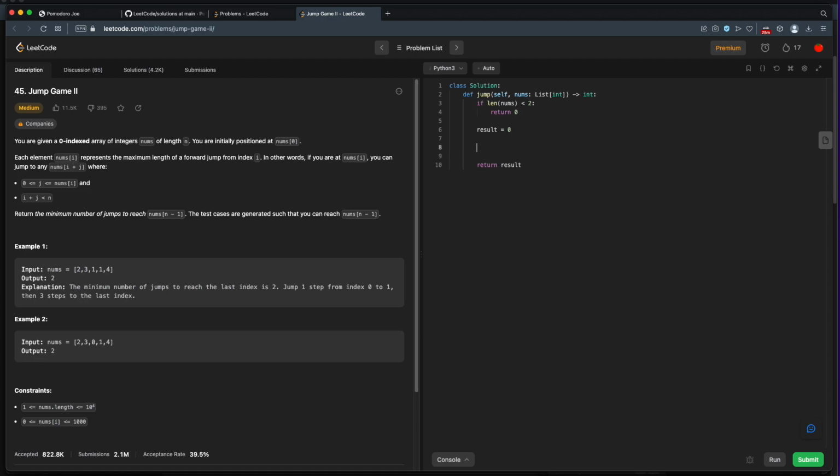Now we have to get into the heart of the problem. For a problem like this, I like to find the components that we have to play with first, and then we can figure out how to build them into an algorithm. So we know we have a position, so I'll call that pos, and we start at 0. We also know we have a maximum jump that we can get to. I'll call that max jump. And that is going to be our position plus the value at that position.